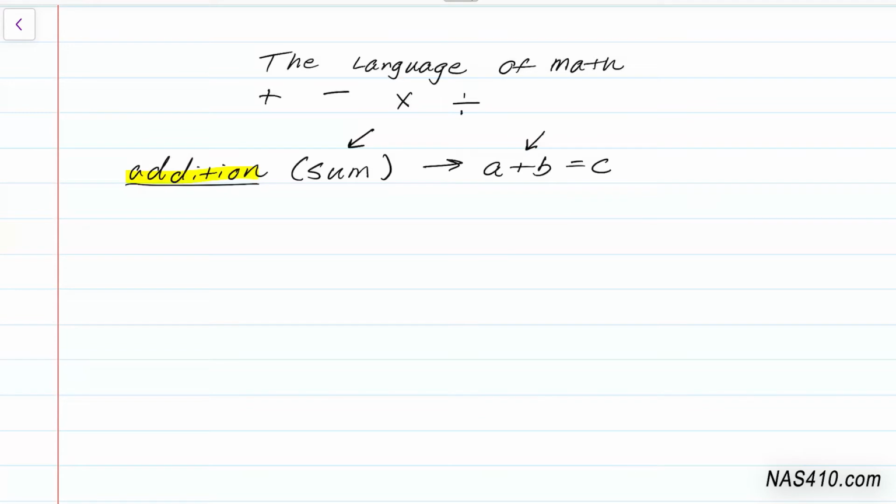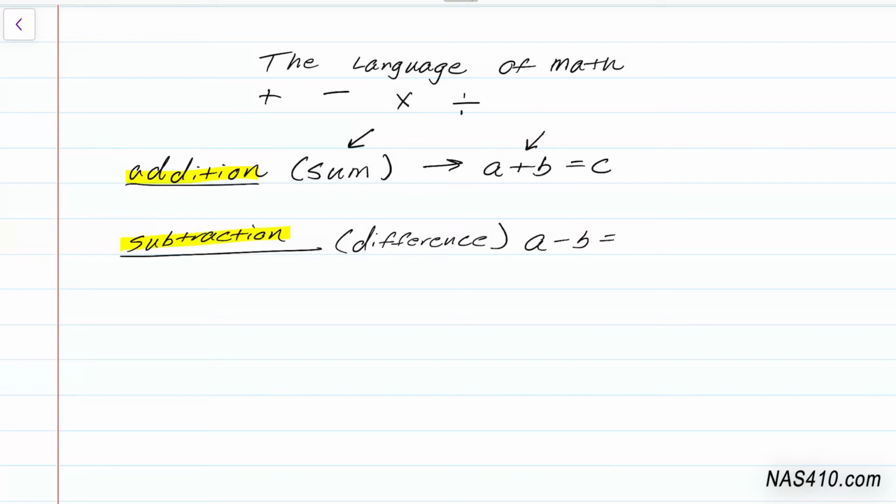Okay, so the next operation that we have is subtraction. Subtraction is just simply removing things from a group. And so the key word that you hear with subtraction is difference. If you ever hear this word difference, that means you're getting ready to subtract. And mathematically, that's represented with this minus symbol. In math, we have these symbols here. And those symbols are telling us to do something.